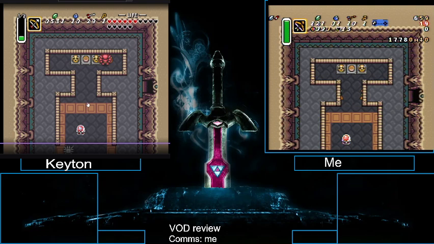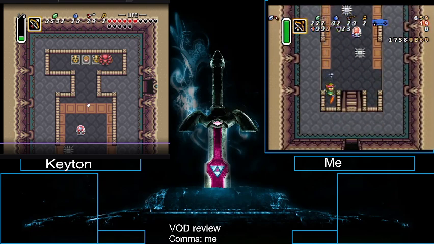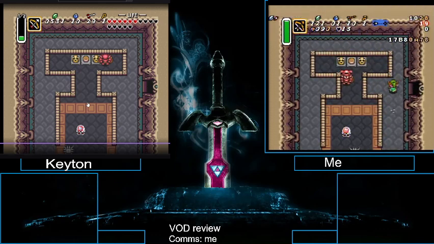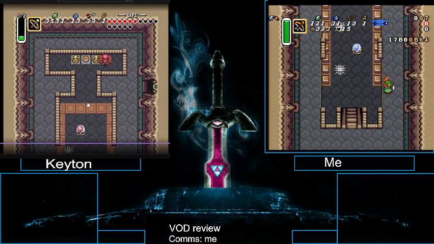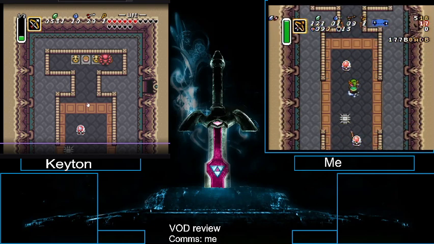Yeah, I'm just really awful at this strat, which is why I don't do it. But there is a way to do this so that you skip all the spikes. There it is. Okay. There is a way to do that so you skip all the spikes. It's kind of tight. However, you have 29 arrows right now, so what I would recommend is doing this.